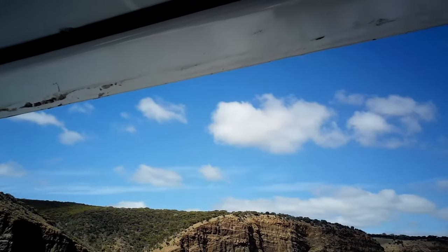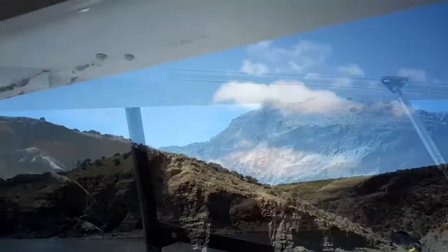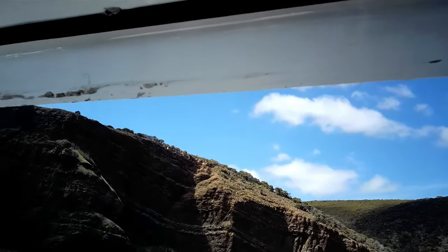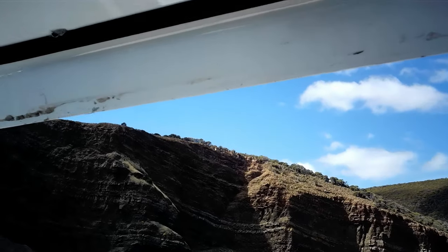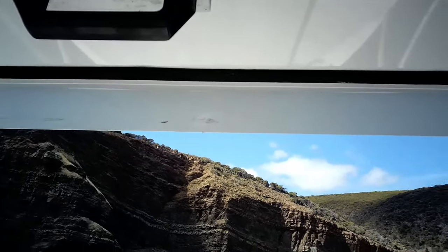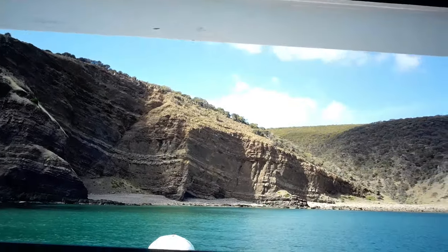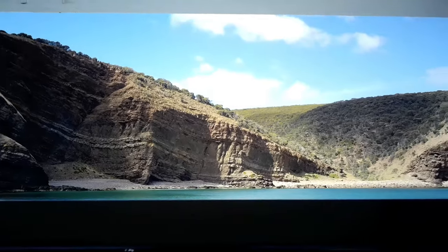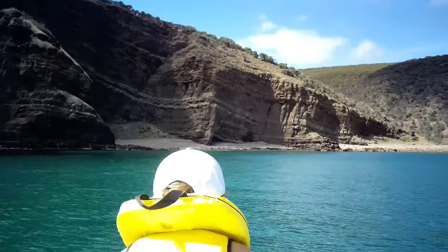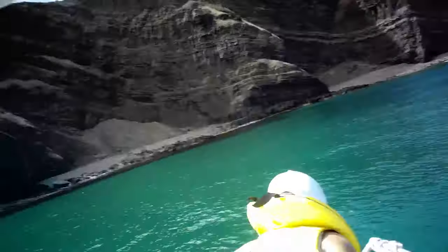You guys have a fish and I'll just read. Yep. Sounds like a plan. It's just gorgeous. And the banding in the rock. Do you want to get a bit closer, or right here, or just that in the middle? Yeah, just here. Okay. Now? Yep. Now. Down she goes.